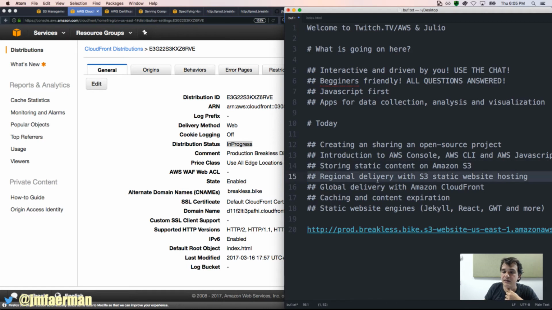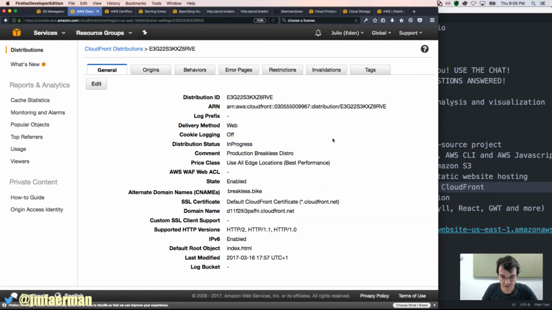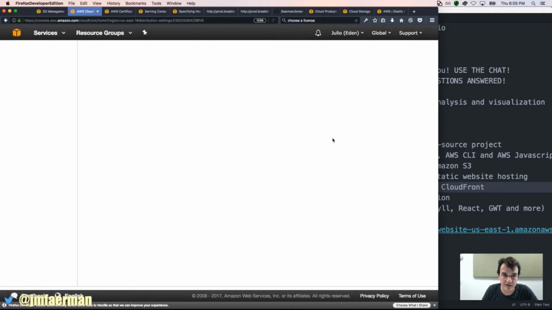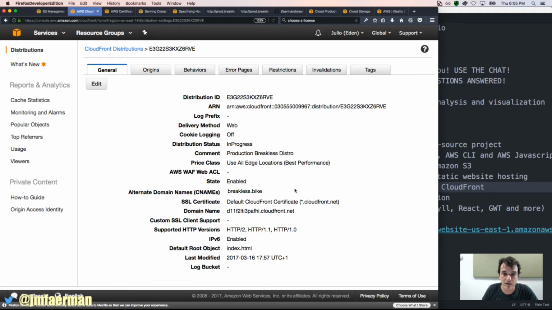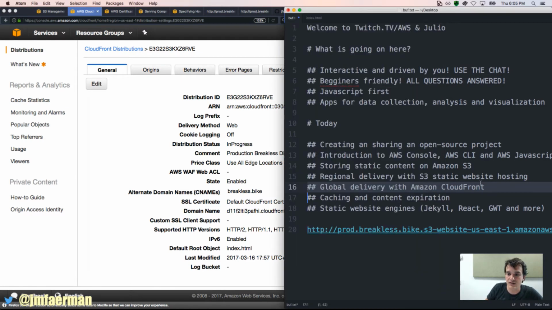We did the delivery through the region with static web hosting. We have global delivery with CloudFront, right? Now it will take a while before we can test that, but very, very soon we can. So it's still in progress. Let's move on and get back to it in a couple minutes.